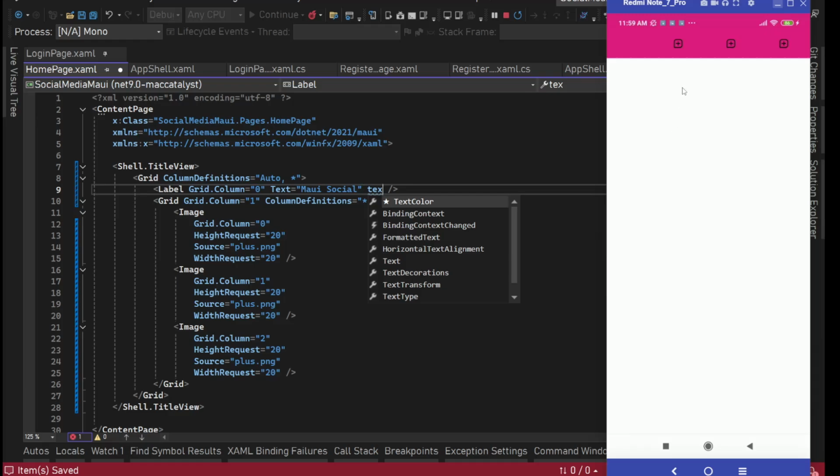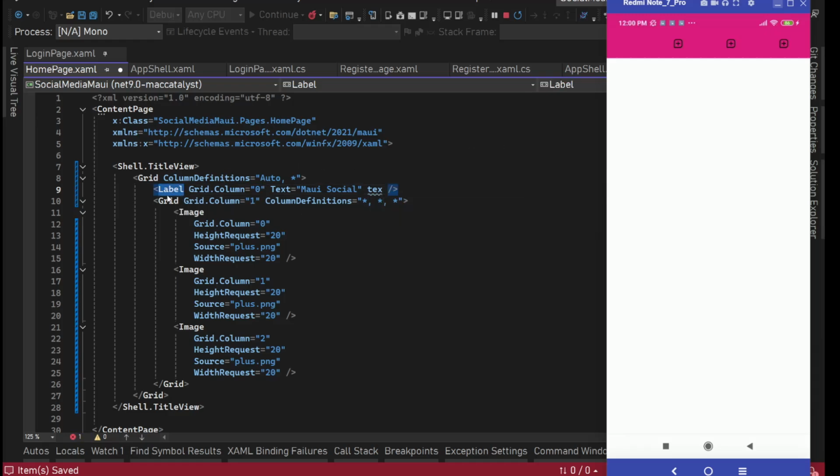It is not coming because IntelliSense is working. That is, the hot reload is working. If you remember, we have set the text color of label to this main primary color. So the text is of primary color and background is also with the same color. That's why we are not able to see it. Here what we'll do, we'll say text color as white. Now we can see this. Great. Now we need to move these things to the very right.